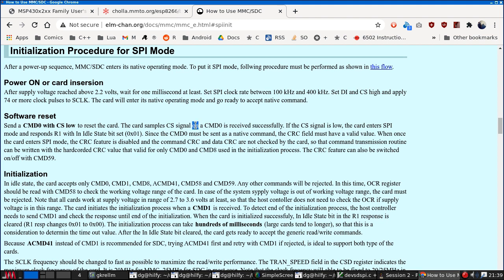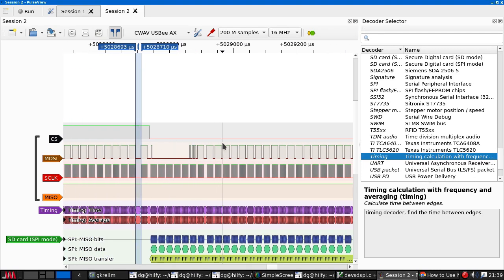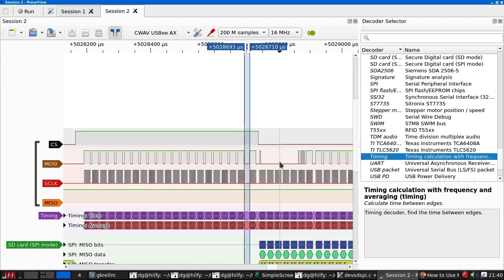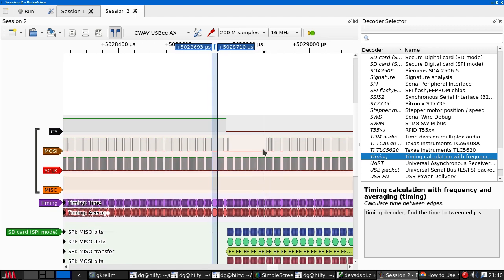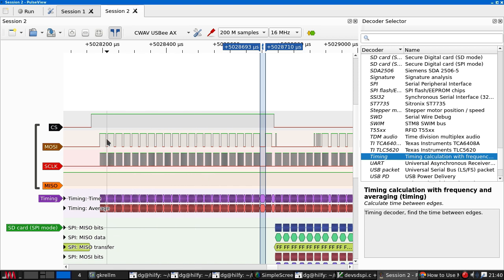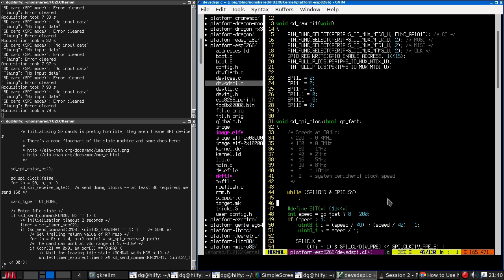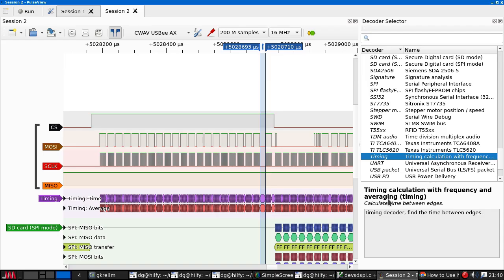I think that should be a when. If the CS signal is low, the card enters SPI mode and responds, well, we're never setting CS high, so if the command gets there, it should be sampled. I do wonder, do we need to try and make sure that Mozzie stays high throughout all of this? If so, I wonder how.